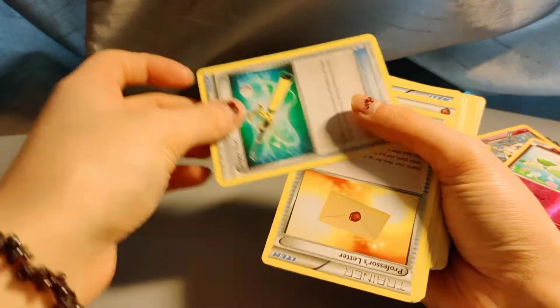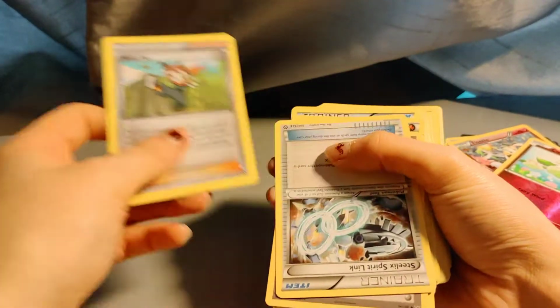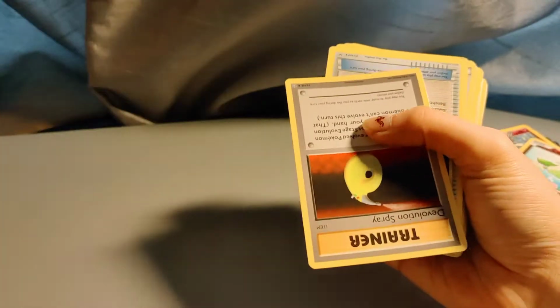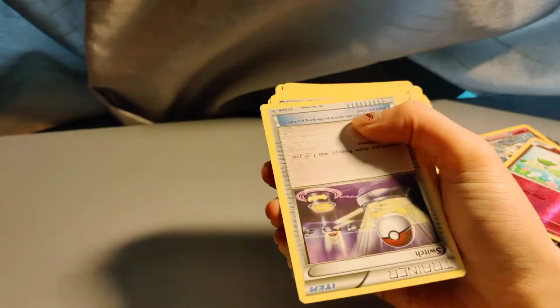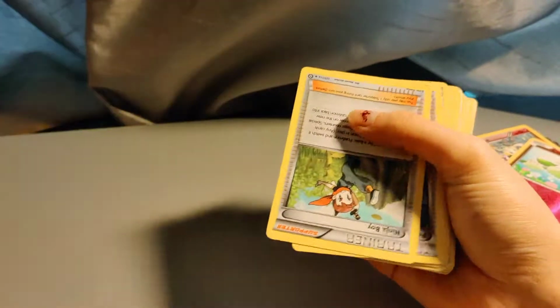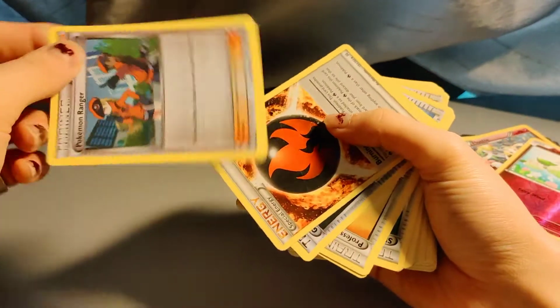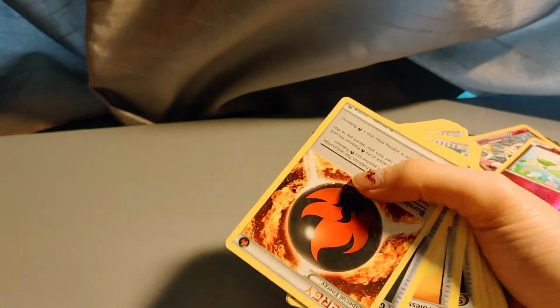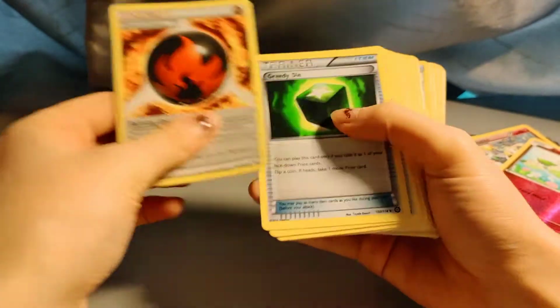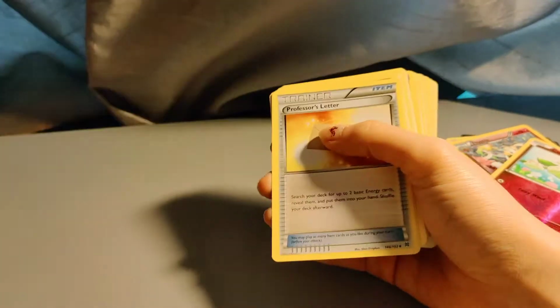Professor's Letter. Super Rod, Professor's Letter. Ninja Boy, I think that's another Lanzarote one. Spirit Link. Trainer. Well, Devolution Spray. Switch. That looks like another fake one. Oh, I think that one is as well. Pokemon Ranger. I don't know if they're fake. It might just be because they're from a different country. They're made differently. And then that one's a bit wrecked. We won't talk about that one though. There's another one.